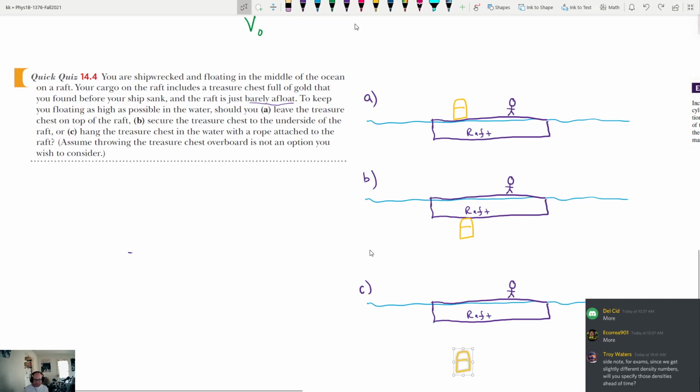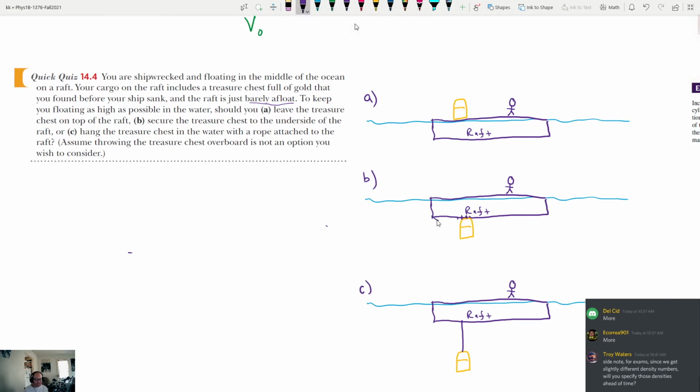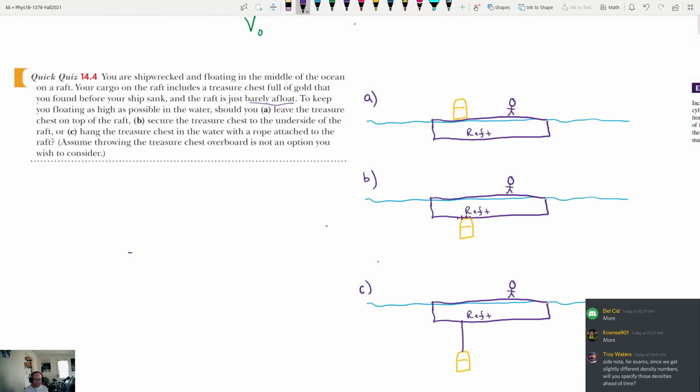Whoops, that's not what I meant to do. So we get a rope, and we tie it here. And in this case, I don't know, we tape it to the bottom. Who knows how this happens, but somehow it's attached to the bottom here. Maybe we tie a rope or something on this and then to here. That's the only way I think we can do this, maybe. But it's attached somehow to the bottom of the raft and it's not falling off.